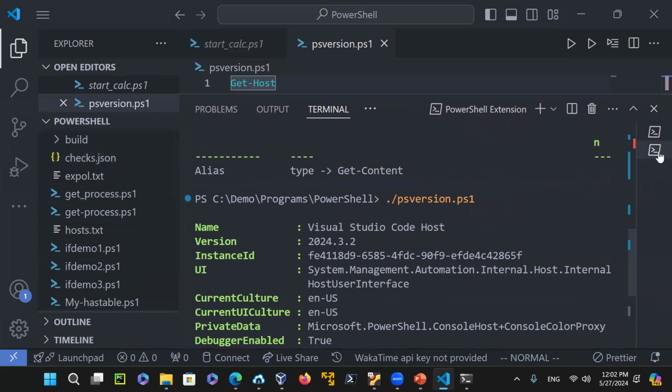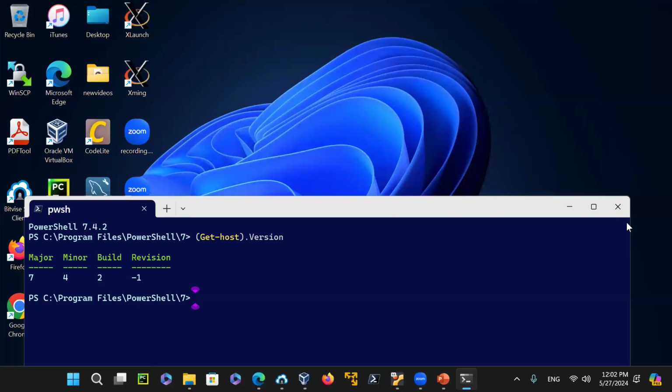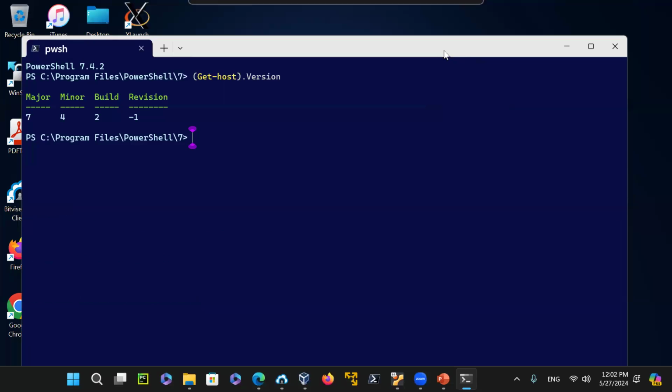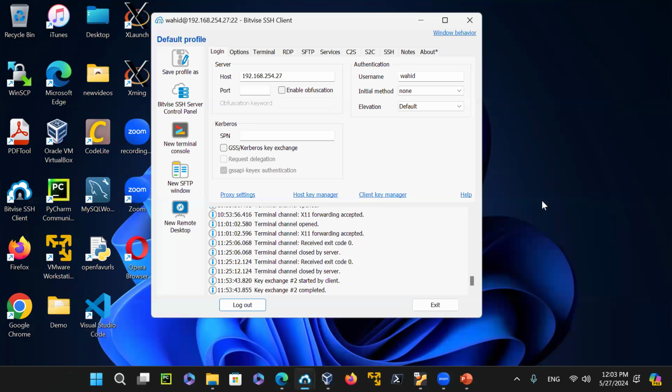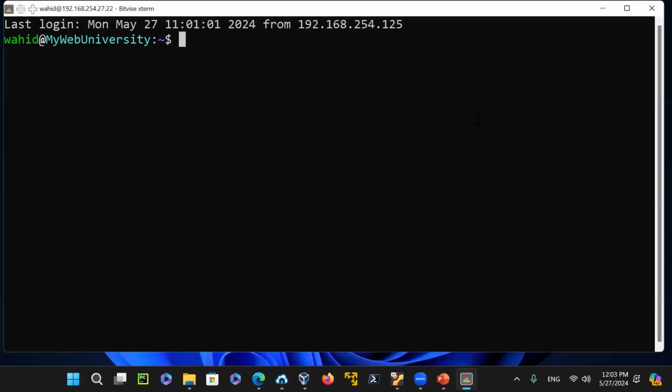So there are a number of ways you can check PowerShell using the command line. I showed you that 7.4.2 was running, whether you use Visual Studio Code or the console from here. Let me just exit out of this one. I'm now going to shift gears and show you on the Linux side what I could do to install the version that we did already, and to give you a taste of what we did with the file. Let's say cat /etc/os-release.